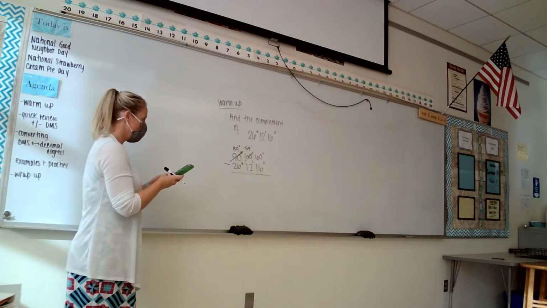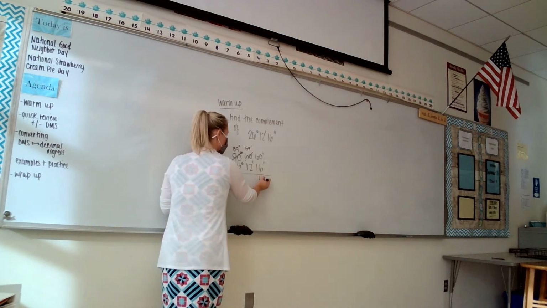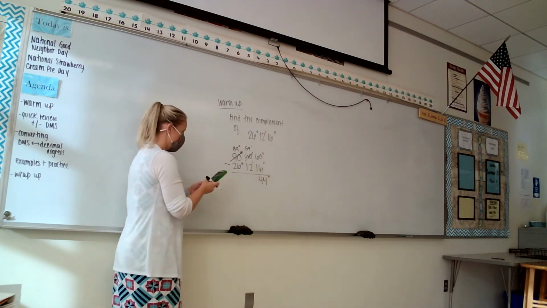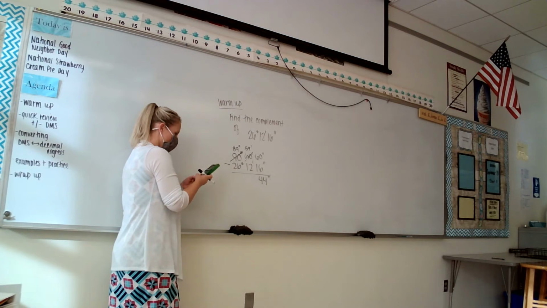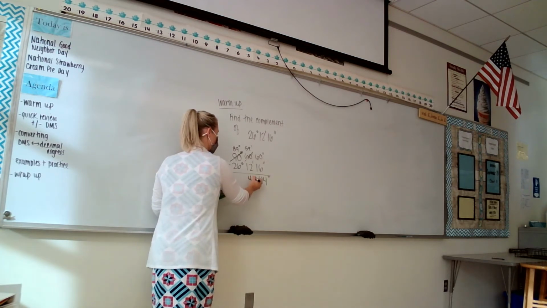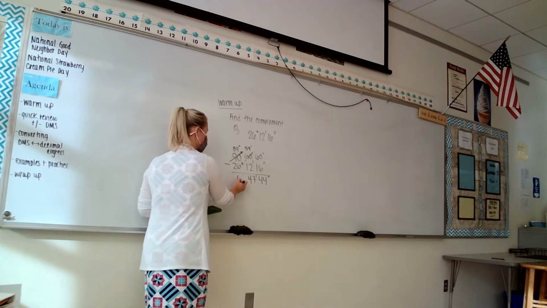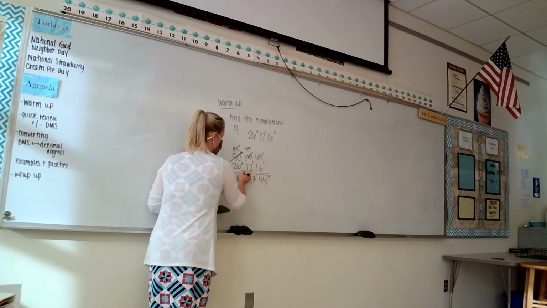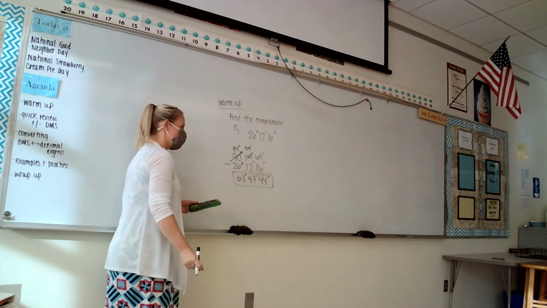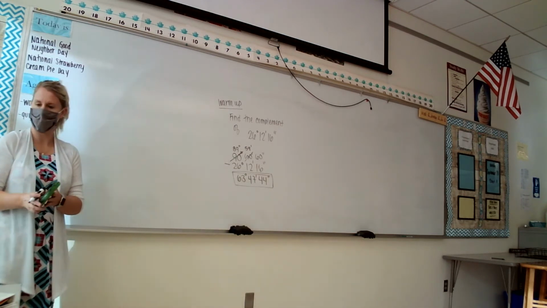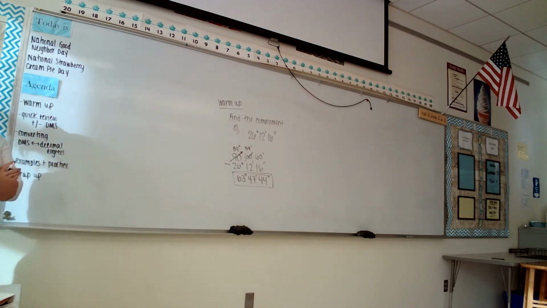So I just grab my calculator for this part. Just make sure things are labeled so the seconds have the double tick mark there. The minutes have the 1. And then your degrees always has your degrees in it. But you should have gotten 63 degrees, 47 minutes, 44 seconds. Does anyone have a question with that warm-up?